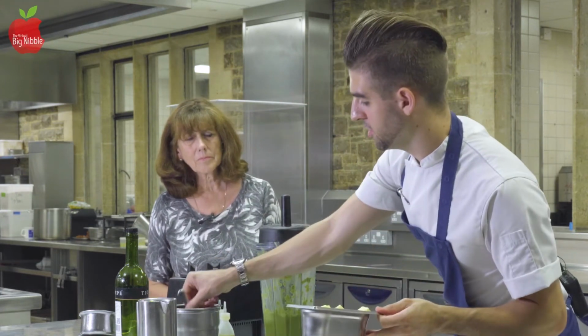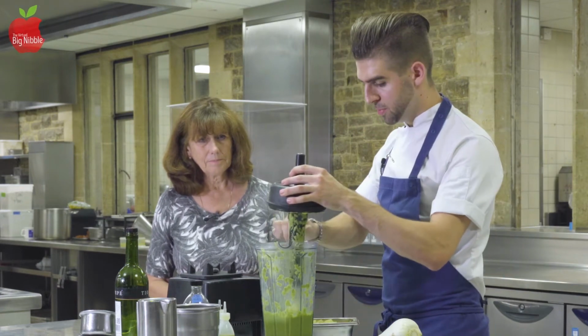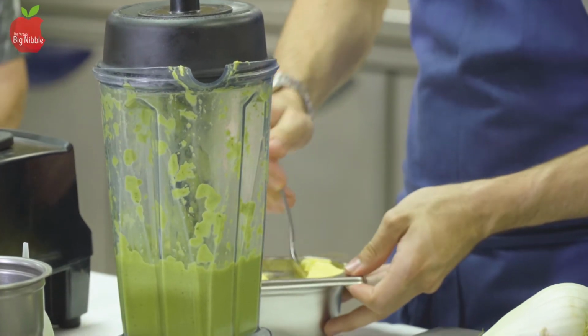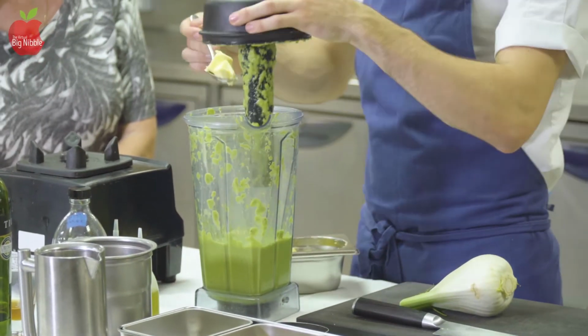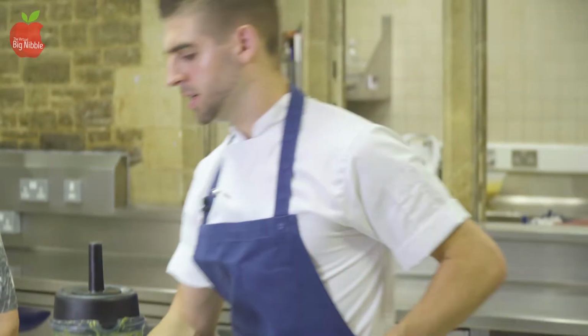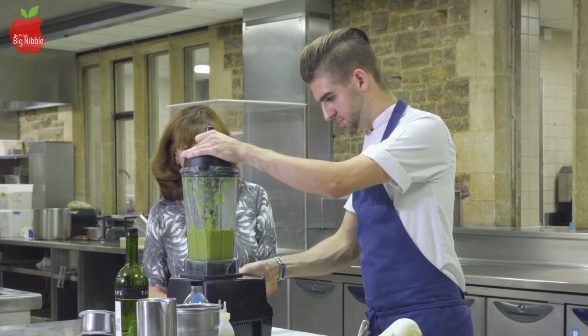So basically what we want to do now is start incorporating some butter. The butter's going to give this sauce a bit of body as well, and give it that glossy texture. When you have a sauce, you want it to coat your palate quite nicely. You don't want it to be sticky, but you do want it to have a little bit more of a luxurious feel to it. So that butter gives you that. It takes on seasoning really well.